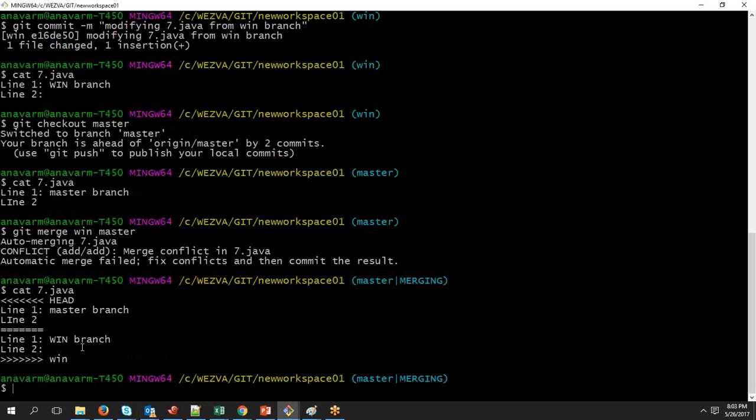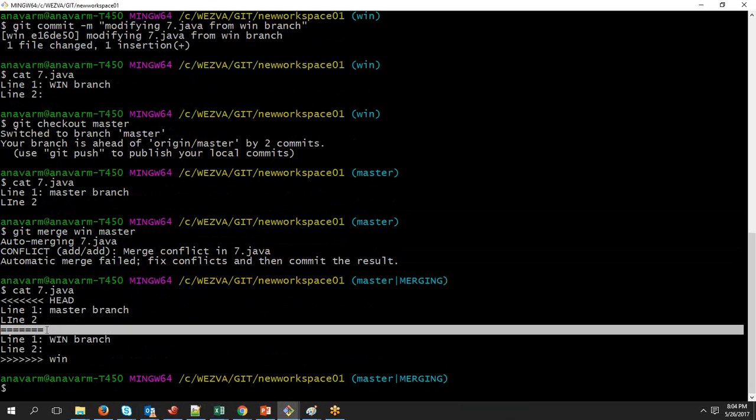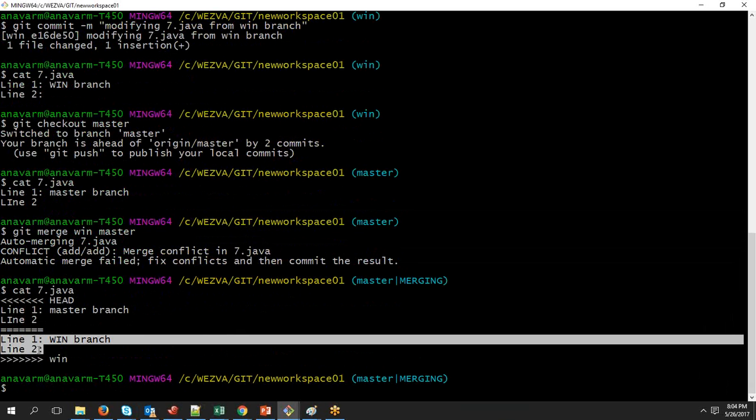So the first thing, you can see, wherever the line has a conflict, it will be shown in this way, separated by this line, where the one that you have on top is your destination branch, and the one that you have below it is the source branch.